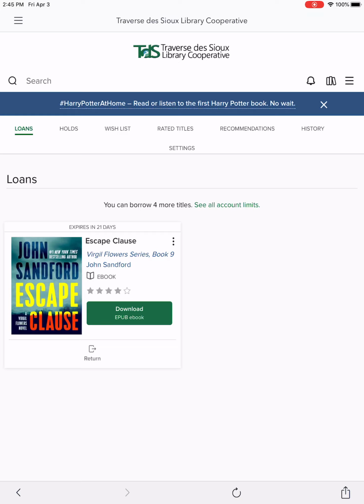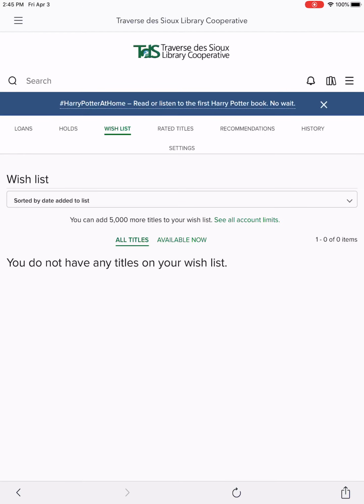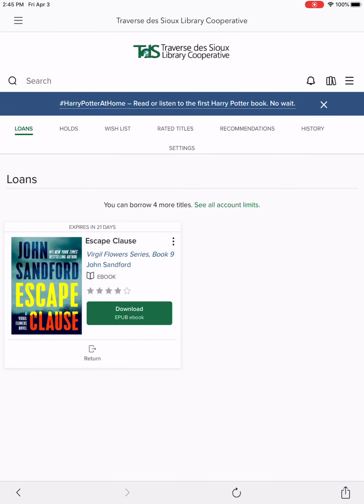You can't actually read them from this side of the bookshelf, but you can download it again. You can see your holds, your wish list if you have anything on there, and it's kind of a handy tool to keep track of what you actually have checked out. You can also return materials from this page using that return button down at the bottom, but as I said before, you can't actually read the book here.